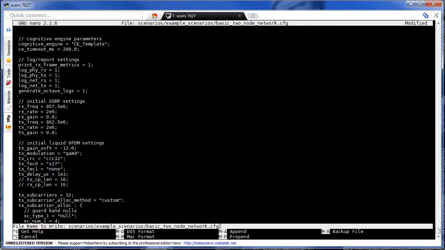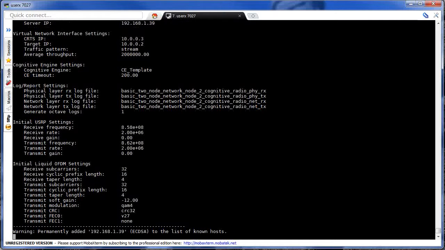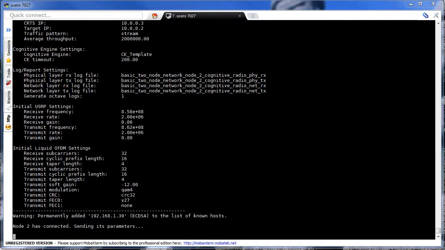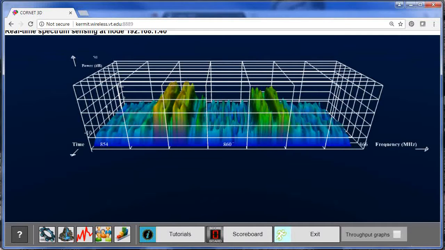Run the CRTS controller to start the experiment once again. We can observe the radios transmitting at a lower gain, indicated here by the color of the spectrum.